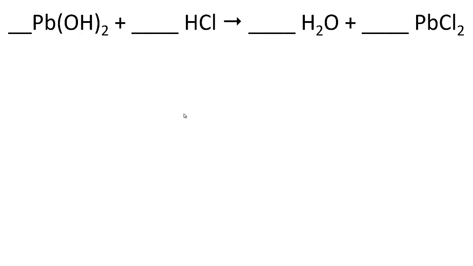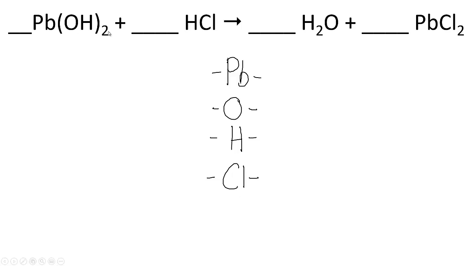Same principles still stand. Place the elemental symbol for each atom that is in the chemical reaction in the center. Then ask yourself how many of each species exists on the left and how many exist on the right. Something to be aware of is if you ever see parentheses like this with the subscript outside of it, that means the 2 goes to both the oxygen and the hydrogen.